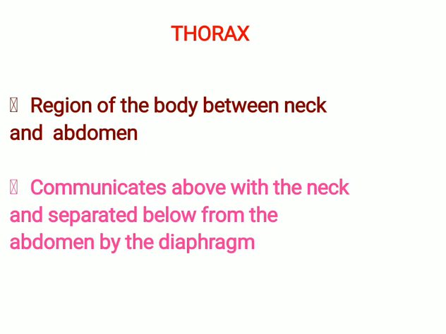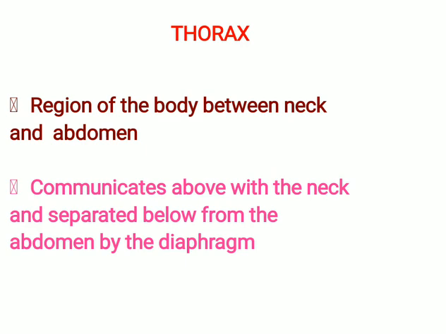Right now we're going to go through the thorax. The definition of the thorax is that region of the body that extends from the neck to the abdomen. So it is part of the upper trunk. Remember, the body is divided into two: we have the upper trunk and the lower trunk. The thorax is part of the upper trunk, and it extends from the root of the neck to the abdomen itself. So that is the thorax.